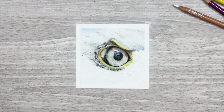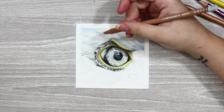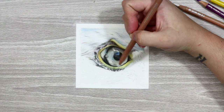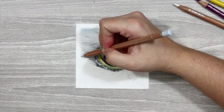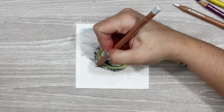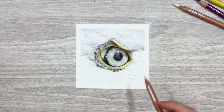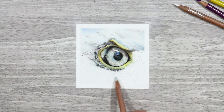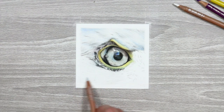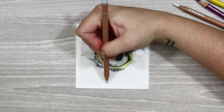Then we're going to take the silver grey, and we're just going to do exactly the same as what we did up here. This one underneath has a lot more of darker tones, so we're going to be using a lot more of the silver grey and that light cobalt blue as well down here. So just going to map in exactly the same type of thing, just where you've got the darker section sitting. Just using the same sort of technique, just shading back and forth and blending out into the surrounding areas, using a few of those fur line movements as well, and strokes with the pencil. Just going over a couple times as well where it's really quite dark.